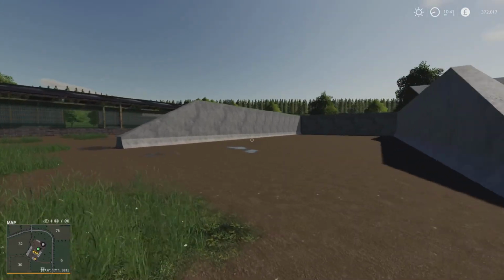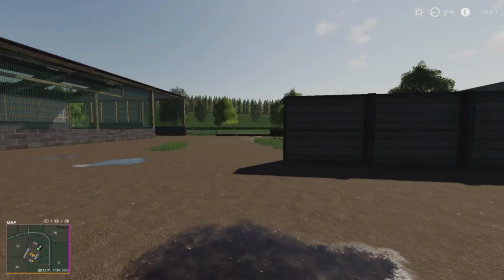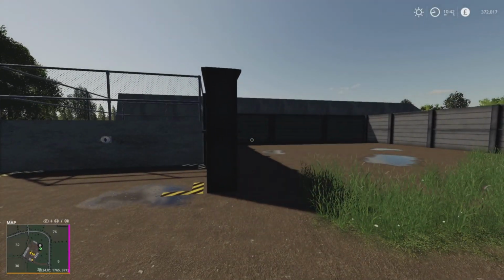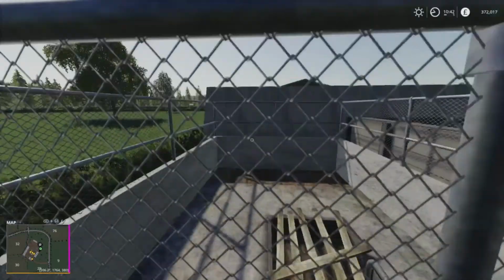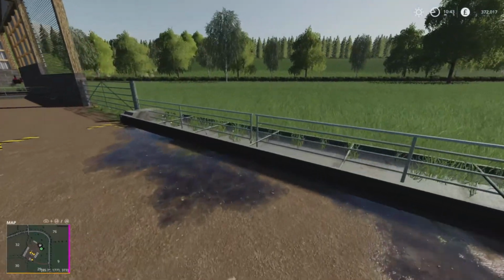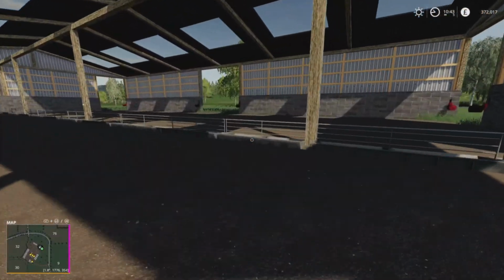So yeah, rather large bunker silo. So might need some multiplayer help to do that. I'm guessing that's where our manure comes out. I'm assuming this is our slurry pit. Nicely fenced off, all safe and secure. A feed trough. This would be our cow shed then.